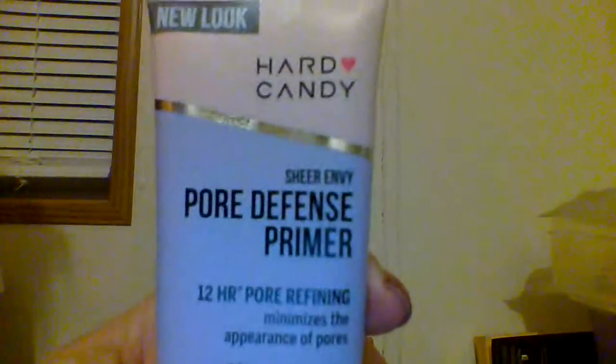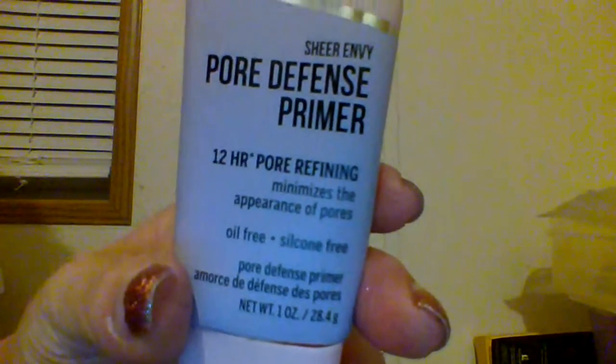So when you apply the primer over your pores, it acts like an astringent and it actually does close the pores. It really does work. It does what it says. But for some reason it did break down in the bottle after I bought it. And now it's liquidy, but it still does what it says. If you don't mind that and you still want to use it, still buy it, still use it. It may go on liquidy, like a liquid. Let me see if I can put this out on here so you can see it better.